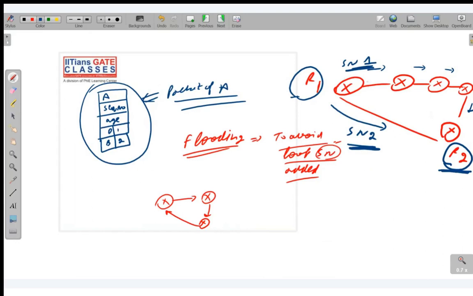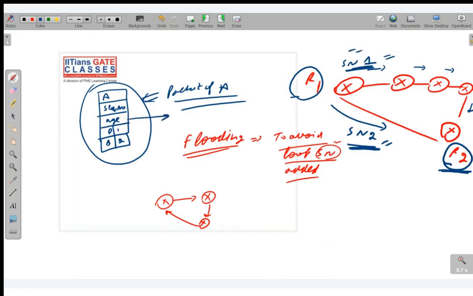Okay. So to get rid of this, we have used the sequence number field. Are you getting it? Yes. It might be the case that a stale packet arrives later and the new packet arrives first. You have to count the new packet and delete the stale packet, but otherwise you would keep the stale packet assuming it is a new packet, which is the wrong idea. So for that also we have used the sequence number. I hope you have got it. So there are two advantages of the sequence number.